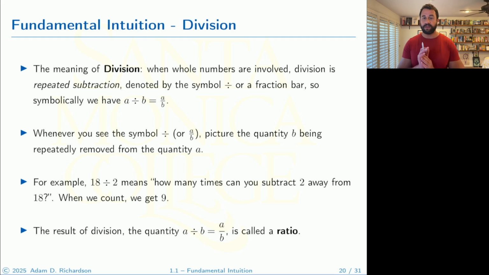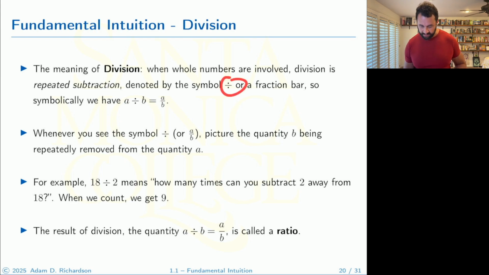Okay, now let's talk about division. So there's a lot of different ways to interpret division. When whole numbers are involved, division is repeated subtraction. So again, you can think of division as repeatedly taking out something, right? Multiplication was repeated addition. Division is repeated subtraction, taking out, taking out, taking out, taking out.